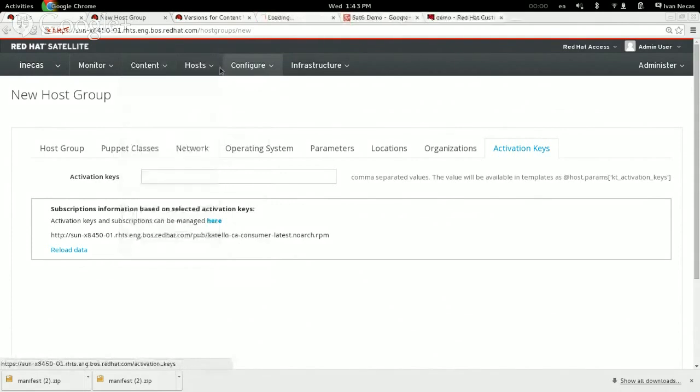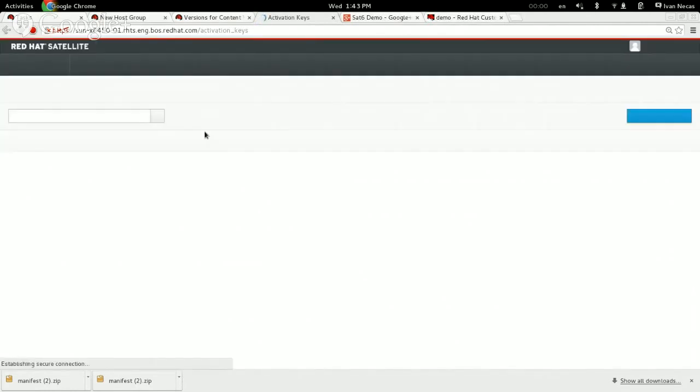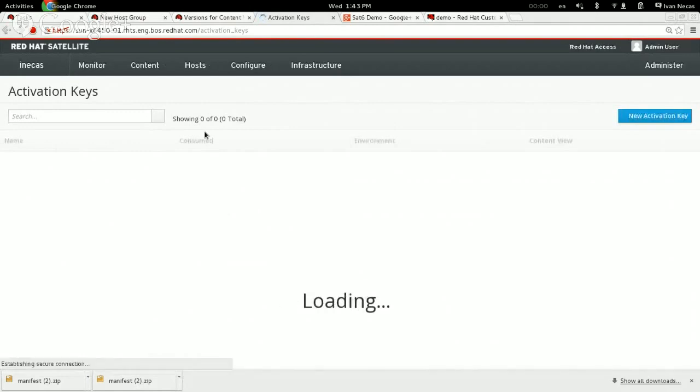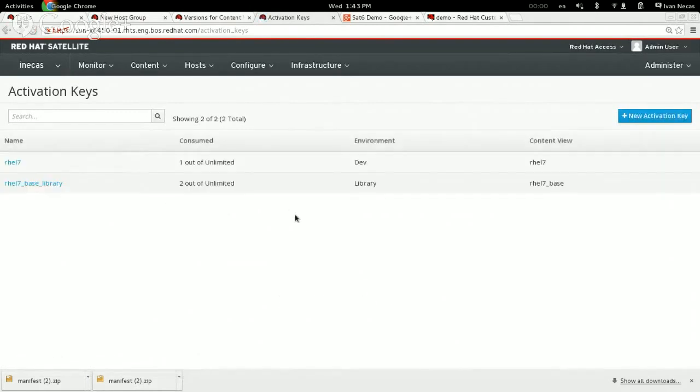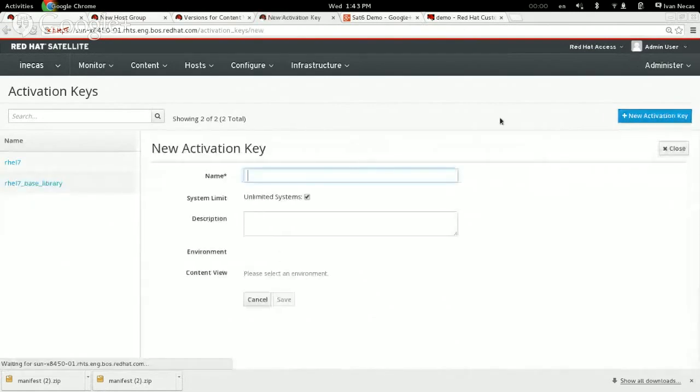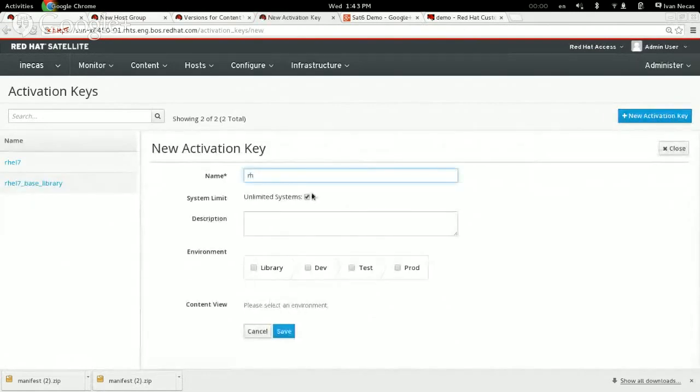So when I go to activation keys, I've created some already, so I will call this RHEL7.